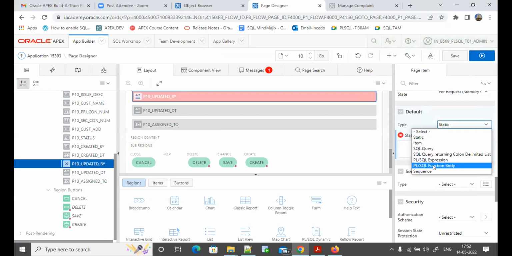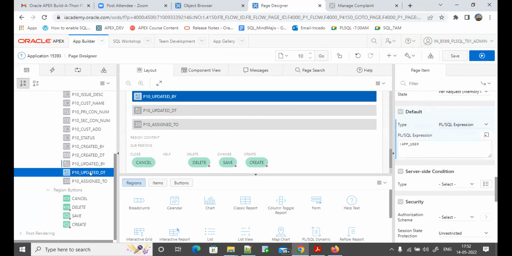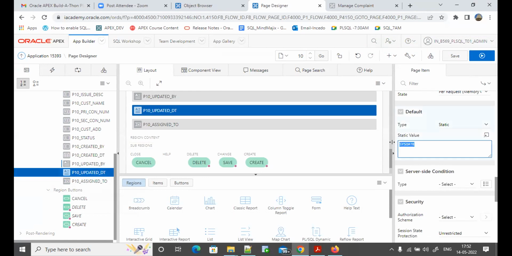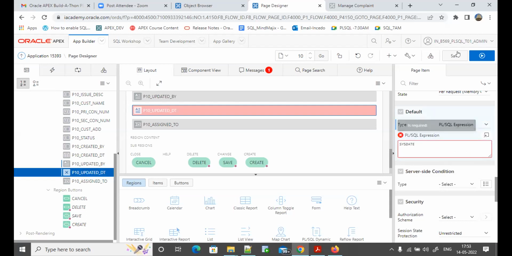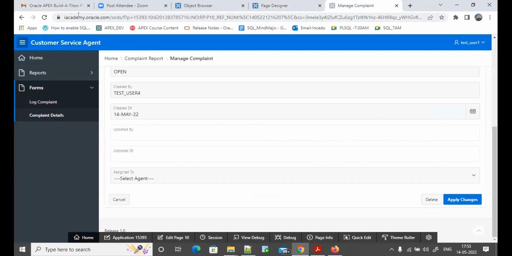It should be PLSQL expression, and then updated by should be PLSQL expression. Now let us refresh our page. Okay, wait, 1 second.